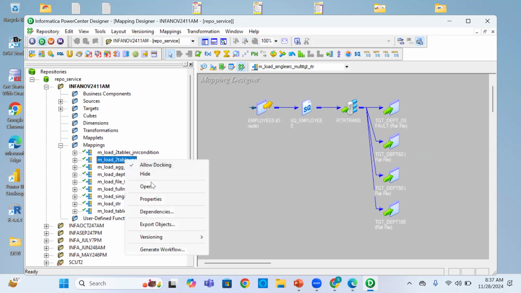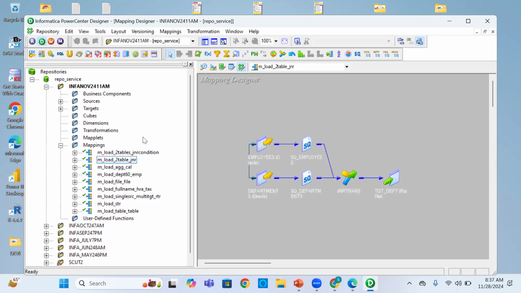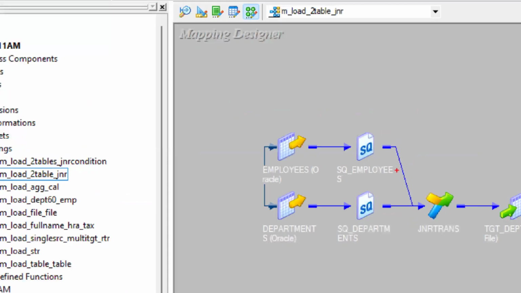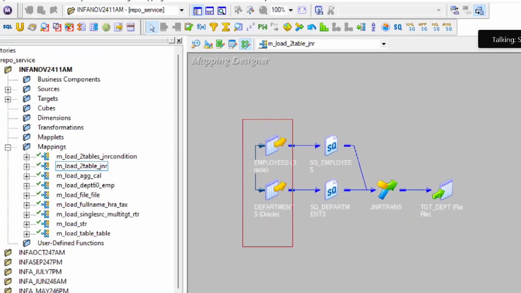So like this, we can come down to Informatica. See now, what I am doing here is taking data from two sources: this one is employees and this one is departments. Both are sent to this transformation, which is called a joiner transformation. Joiner means it is going to verify the data.